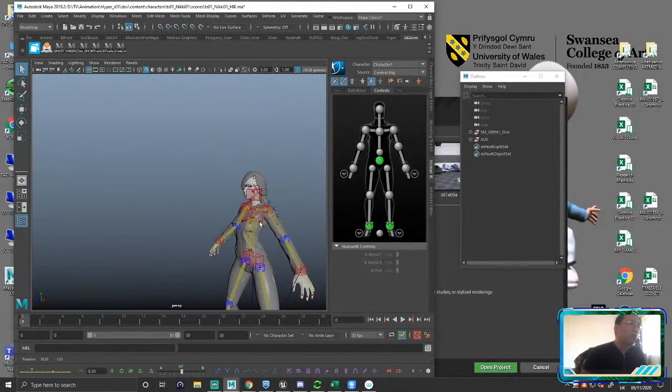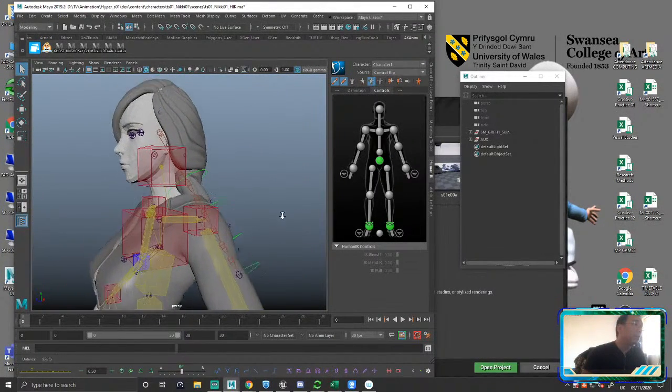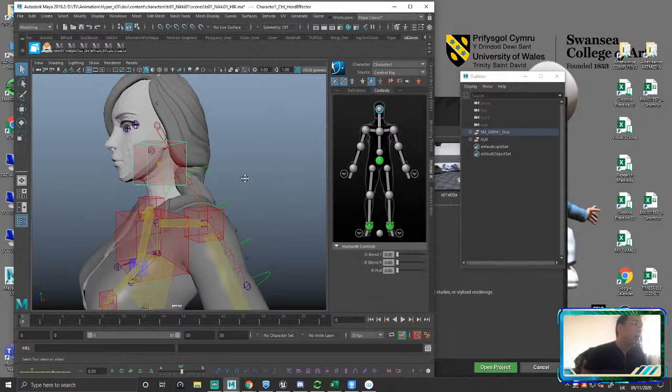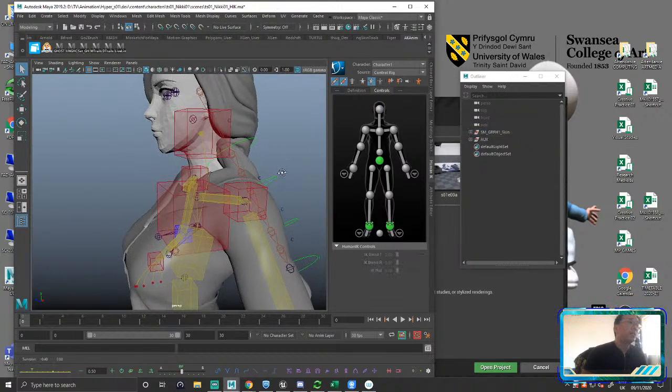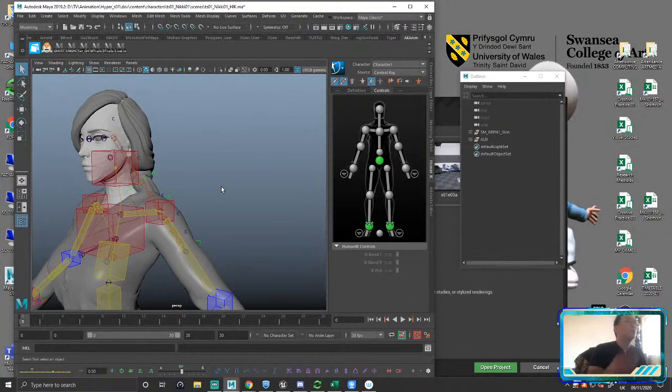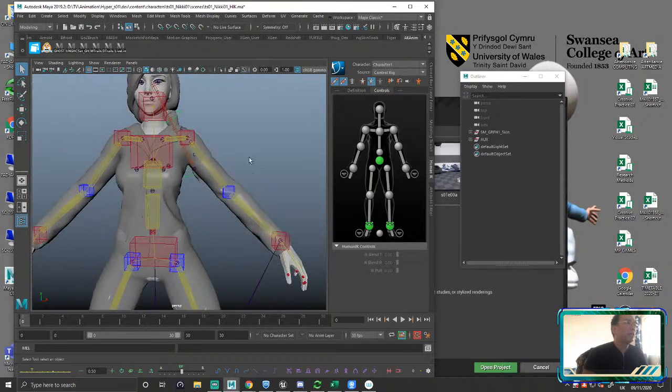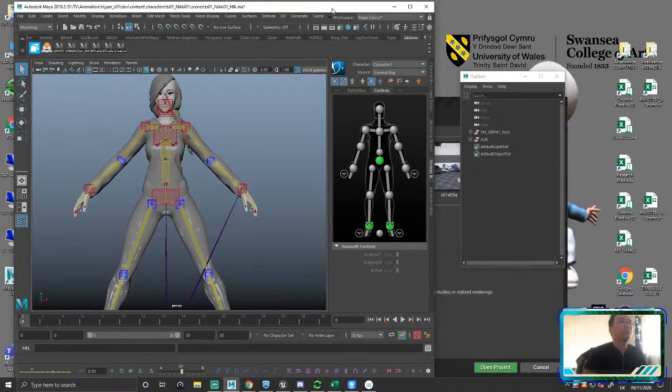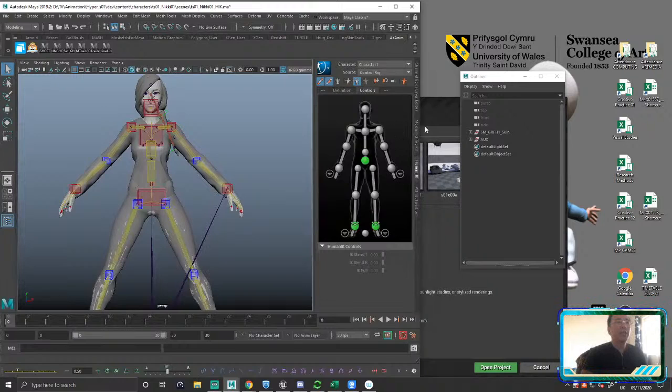I'm not sure what I am going to do about the jaw, but I don't think I'll need to do that. Well, I can always have another version with the facial controls rigged up and then go in and use that, right? So here's our HIK skeleton.